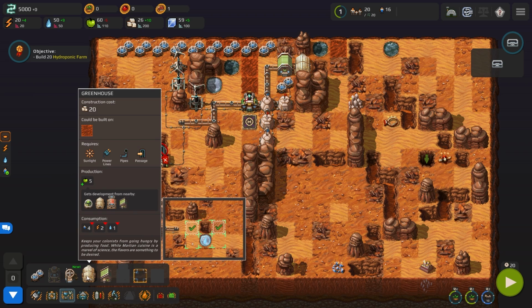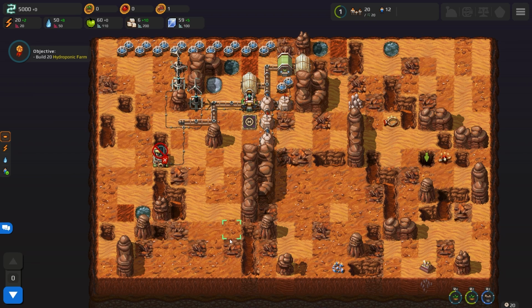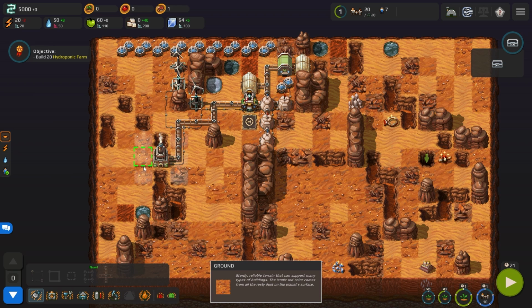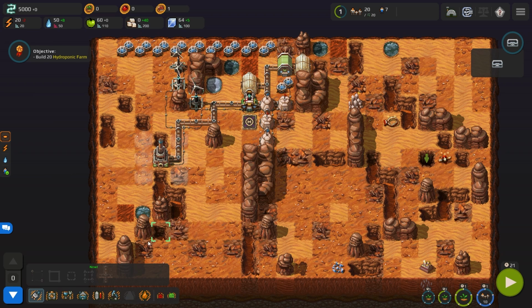Because now we can go back to water and agriculture and put a greenhouse right here. Much more comfortably. We'll want to get rid of these water condensers as well, because we currently do not want them for any reason whatsoever. Pipes? You got it. Alright. So now we're creating some pollution. So dehydrates nearby soil, and then there's that overall penalty. But otherwise, no real problems to be had.